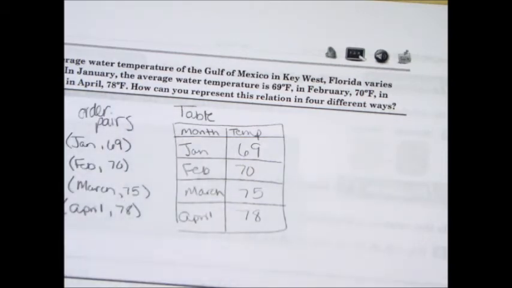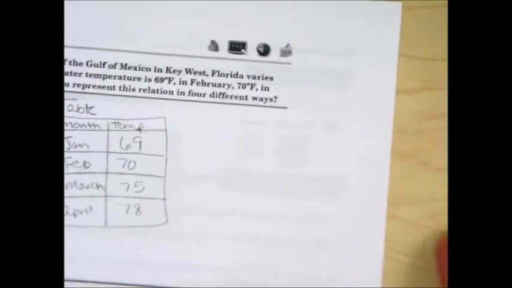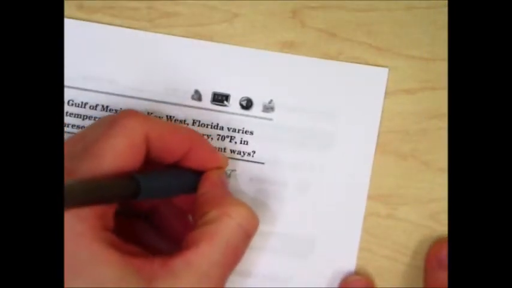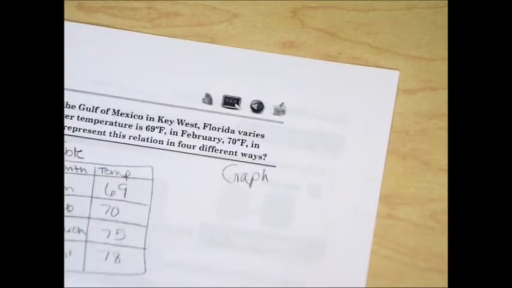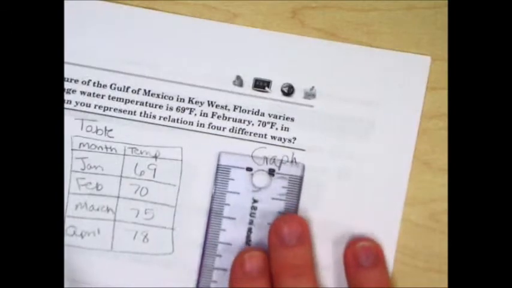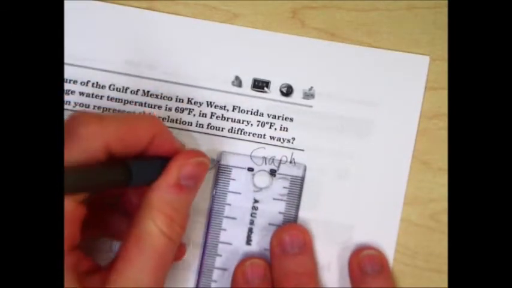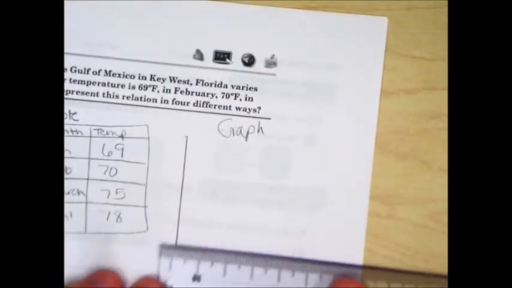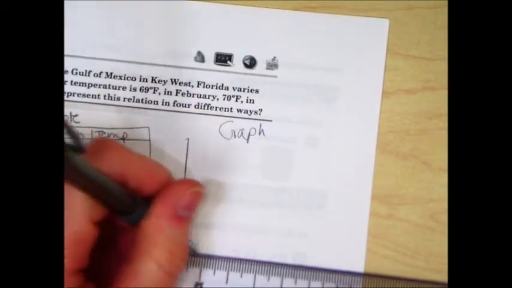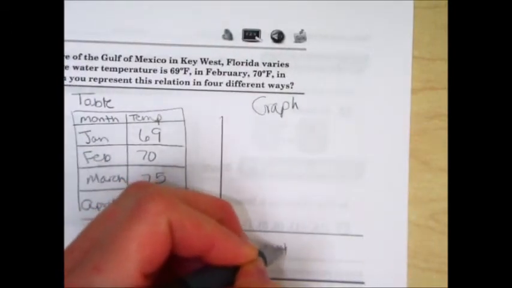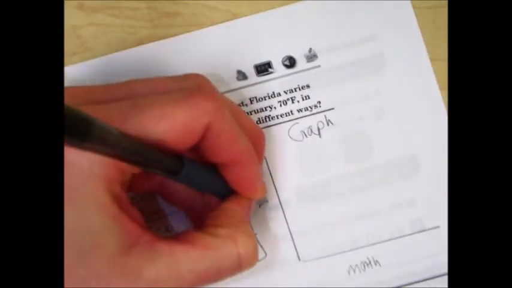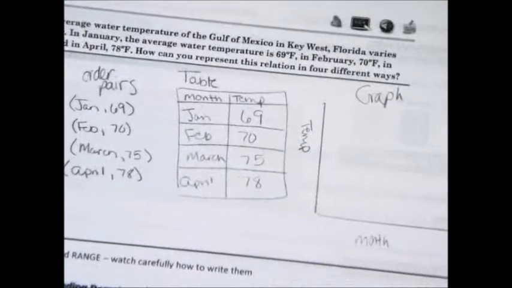All right, one last thing is the graph, and I'm going to do this on the video with you. To me, the graph is the hardest thing because you have to, and you really should, use a ruler to make your axes because a graph should be as nice as possible. You're only going to have one of these on your homework tonight because they do take a little bit of your time, all right? Now, down here, we're going to have our months. The independent goes on the bottom, and over here we'll have the temps because the dependent goes up the axis.